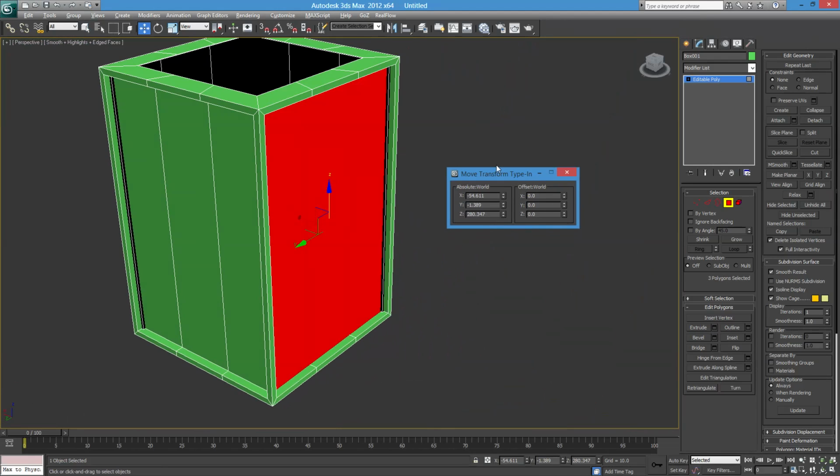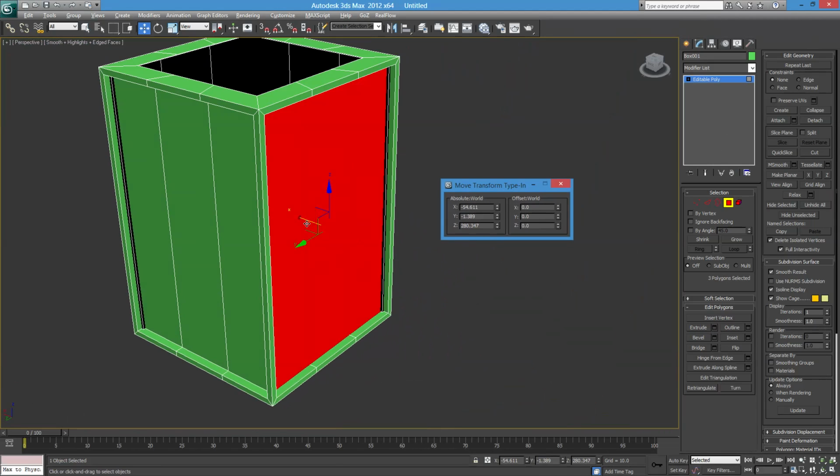Now here you have your absolute values, and this is where these edges exist in space, in real world space. So you see these values here, absolute value, are also down here, absolute value. Now I want to offset this from the absolute value by a value of -2. So to show you this, I'm just going to put in here -2, hit enter, and now you see it brings that forward a little bit.